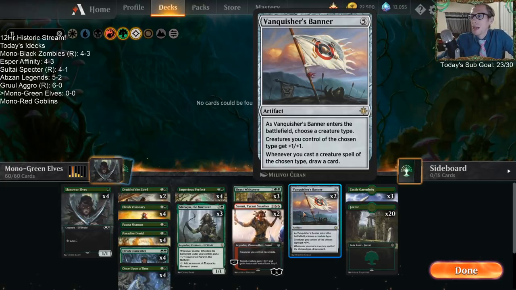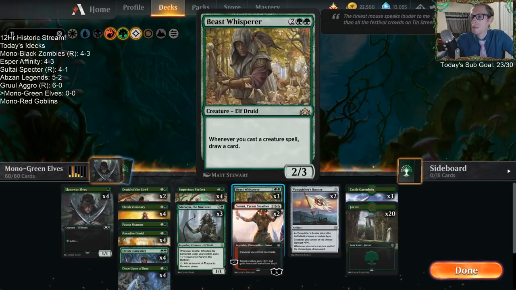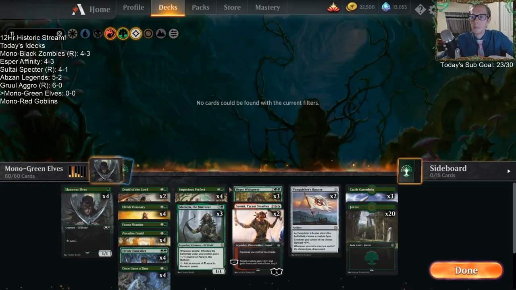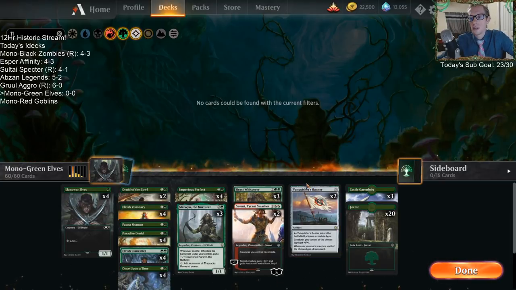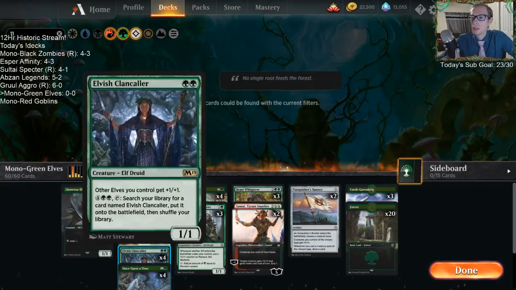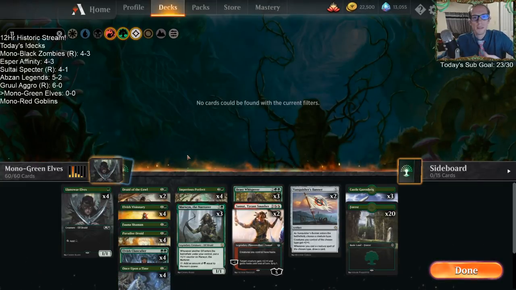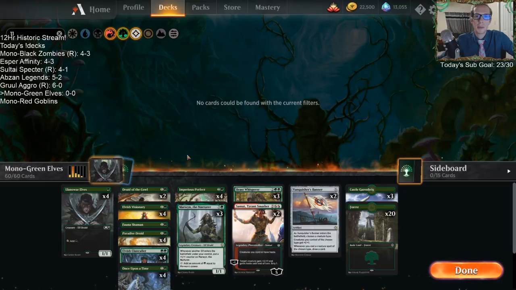But then whenever we cast a creature spell of the chosen type, obviously it's going to be elf. So every time we cast an elf, we draw a card with Vanquisher's Banner, or we draw a card whenever we have Beast Whisperer in play. So we're trying to just ramp into Beast Whisperer and Vanquisher's Banner and then just play tons of creatures. Each creature draws us a card and so on, and we get a ton of creatures in play. And then we use the Imperious Perfects and the Elvish Clan Callers that make them very large. So then we just have a whole lot of very large creatures. And then hopefully we untap and attack our opponent and kill them.